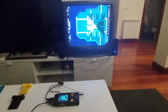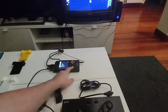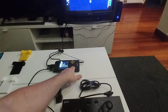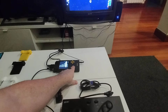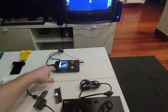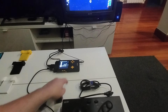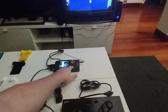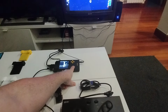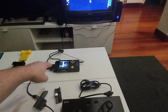There are some options in the menu. If I go to the menu there, there are the normal menus. You can go to core settings, and there are normally 3 entries in the adapted cores. You will see 3 entries, three parts or whatever. One of them is the SNAC adapter, and right now it supports 5 or 6 controllers. DB15, which would be Neo Geo, and NES. In this case, this should be set to Super NES, but it also supports NES controllers, PC Engine 2-button controllers, PC Engine 6-button controllers, and PC Engine multitap. And maybe some others will be coming in the future, right? But right now, I should select SNES, okay?